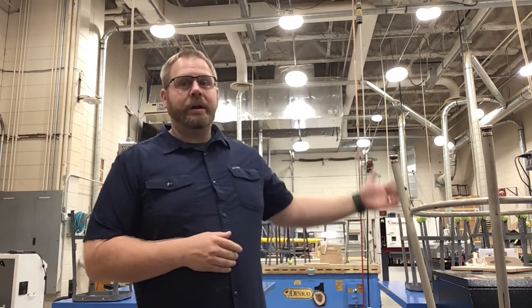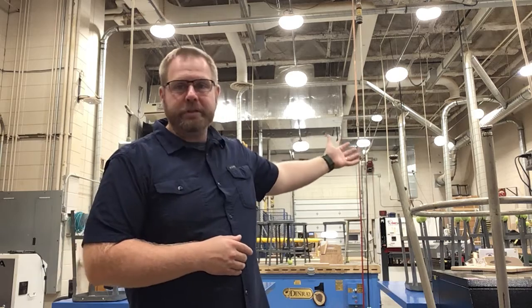Also with the CNC routers, we've got some smaller ones over there. We've got a smaller black one against the wall. That one works just the same as the large one, it's just on a small scale. It's a little bit easier for students to start small and work big. And we've also got another CNC router that I've got stored in the cage back there that's about the same size as that one. That again, it's just a nice place for students to start.